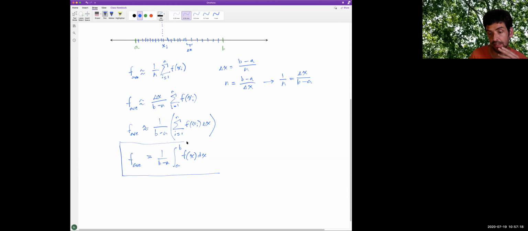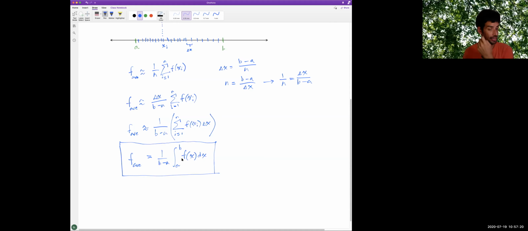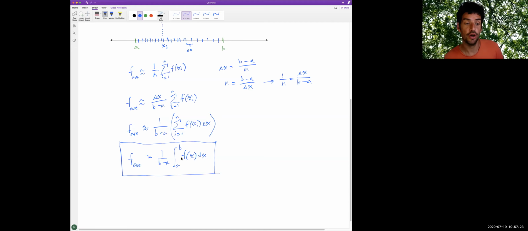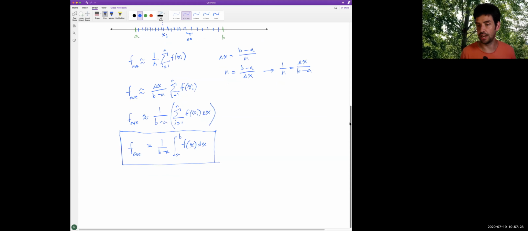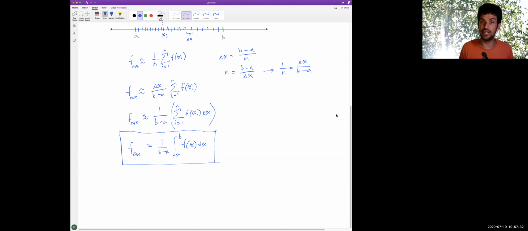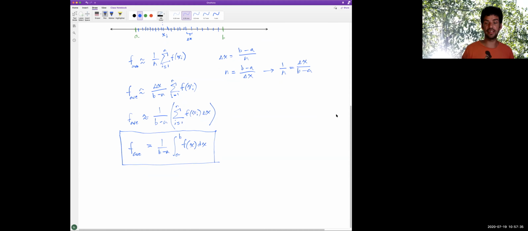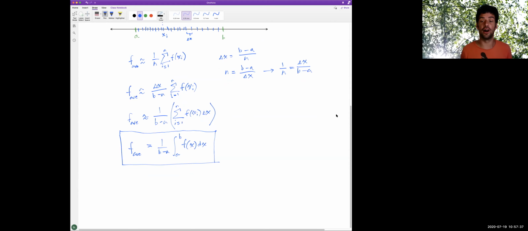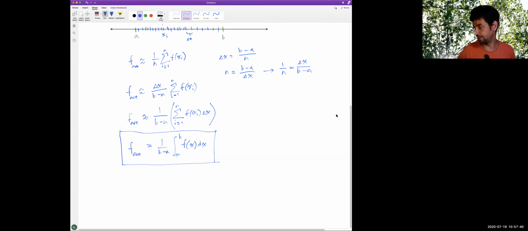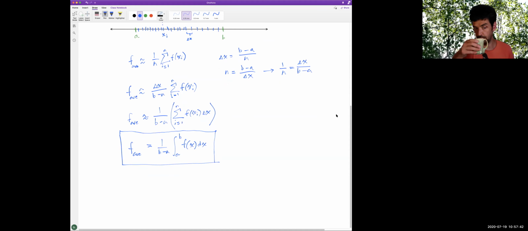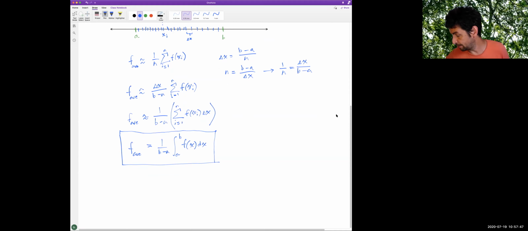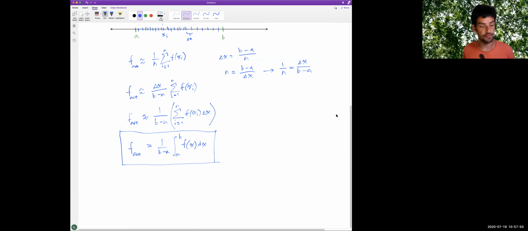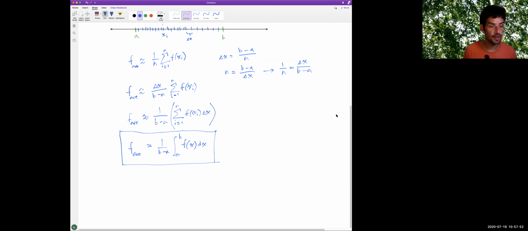It's simply taking the integral over the interval. We simply take the integral over that interval, and then divide by the length of the interval, right? So the integral is like adding up all the values. The length of the interval is like dividing by how many there are, right? So I think it does make some nice intuitive sense when you think of it that way. All right, so let's do one abstract example that might convince us that this is the right thing to do.